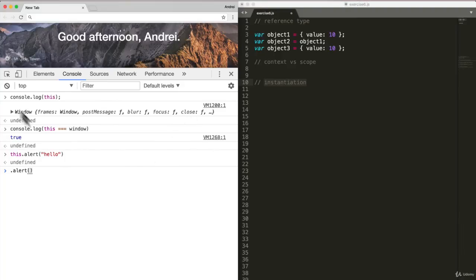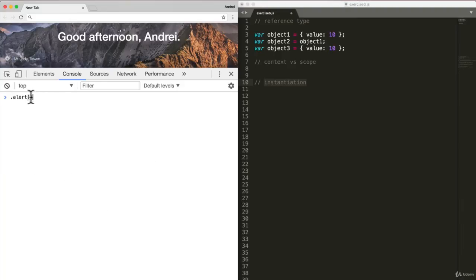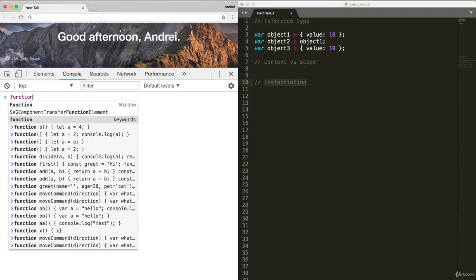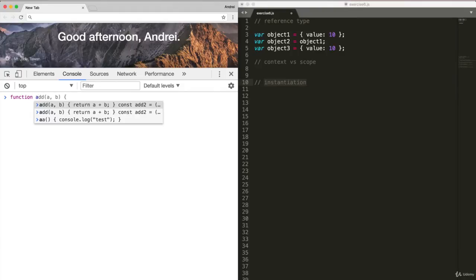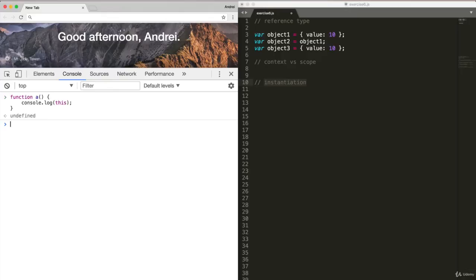Two more examples to demonstrate this. One is if I do function A, within function A, we'll say console.log this. So if I call A, what do you think happens? Let's see. Still the window object.